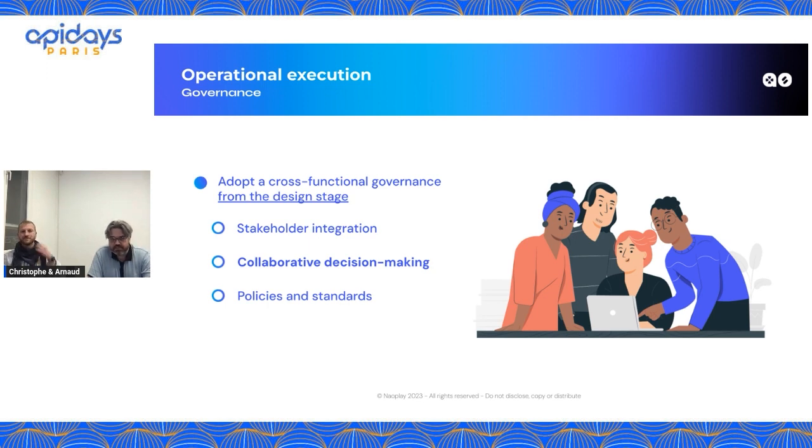It is also important to start collaborative decision-making. You need to use co-design workshops and involve everybody. You need to adopt policies and standards. Arnaud mentioned the guidelines — that is an important point. It is not only about one API proxy but regarding all your API proxies. It is really important that an external developer who already knows one or two of your API proxies can discover a new one easily, because they will find the same keywords for things like pagination. You will have addressed at the group or company level whether to use snake_case or camelCase, making it easy for any new developer to continue using your APIs.